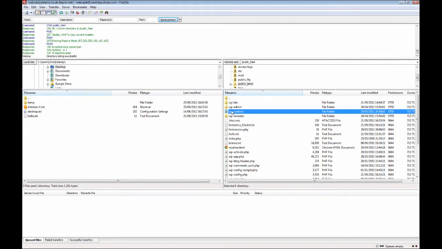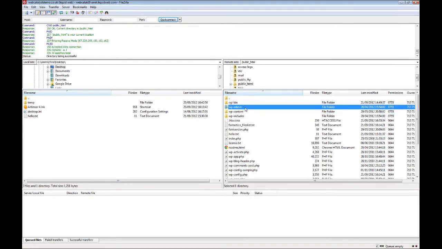So you've got WP admin. See that? That's the control panel. So you know when we go to whatever our website, in my case it's webcatalystdemo.co.uk/WP-admin. When we type that into our web browsers, it goes into that folder, and that folder contains the WordPress control panel, where we mess around with all of the WordPress settings and the content.